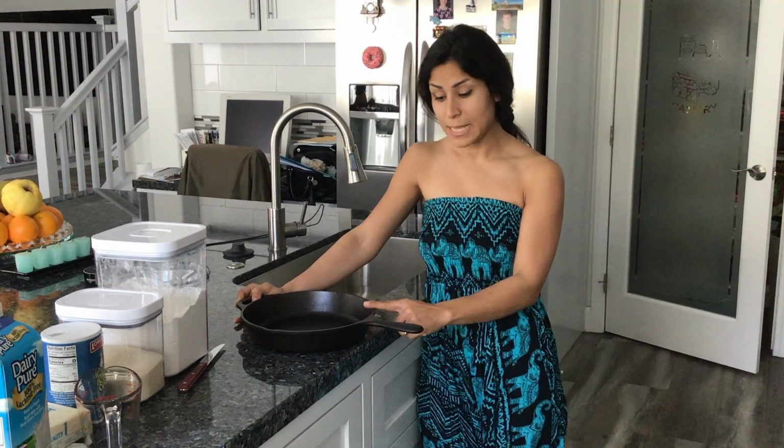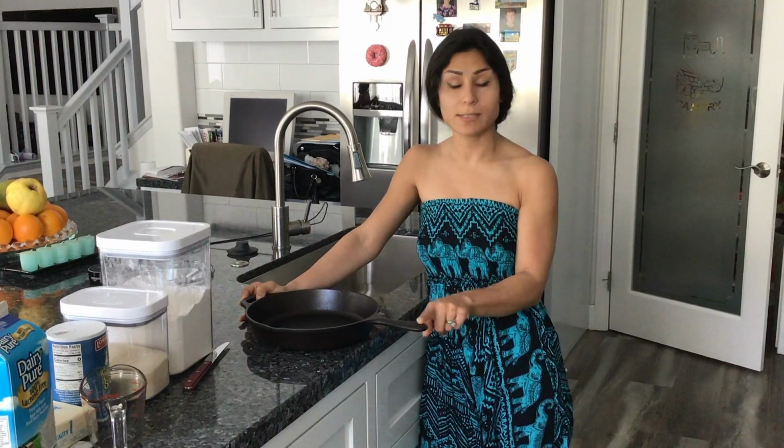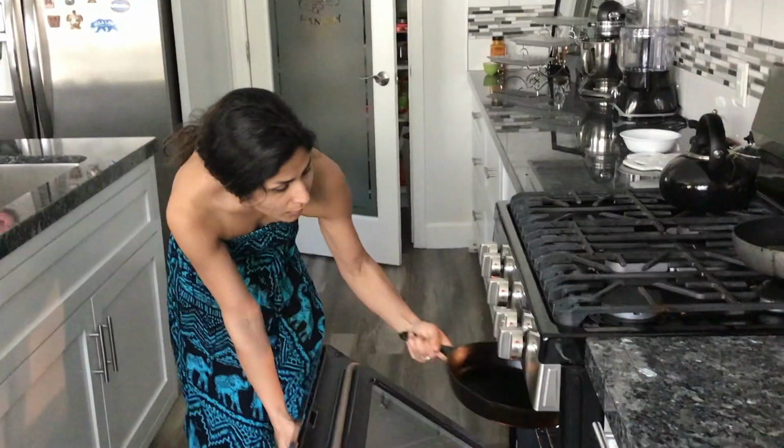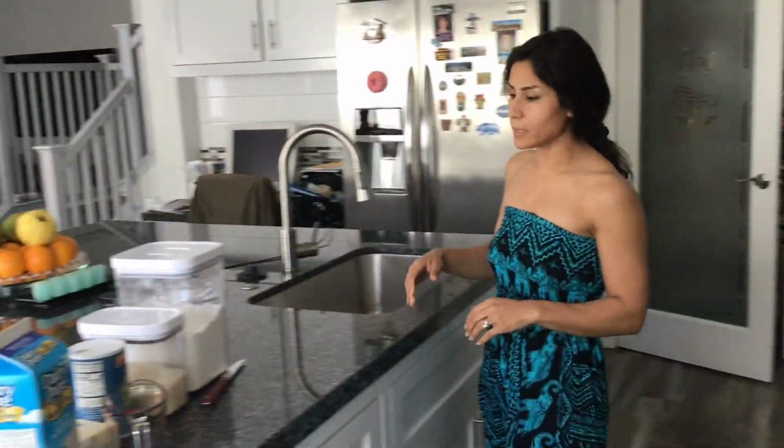If you don't have one at home, you need to use one whose handle doesn't melt in your oven. Put it in a 400 degree oven and just leave it there, and start mixing your ingredients.